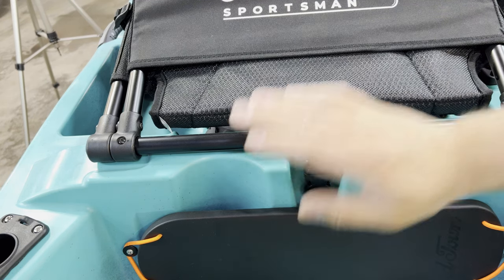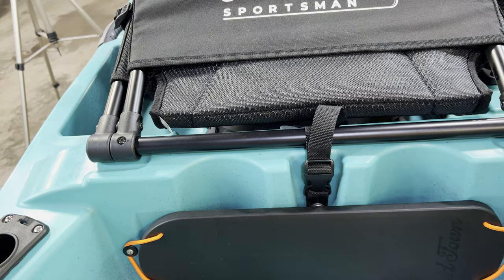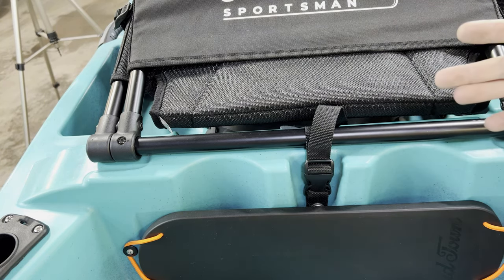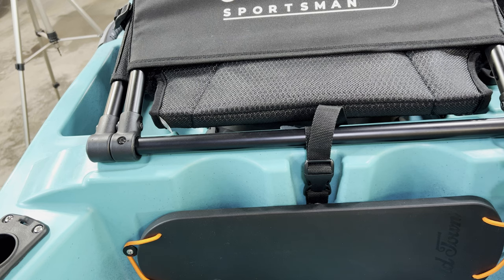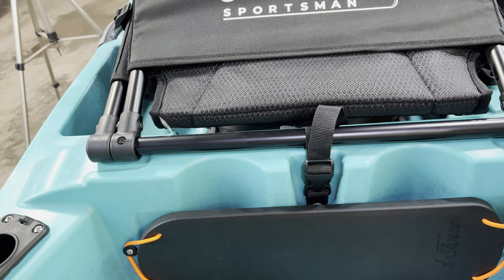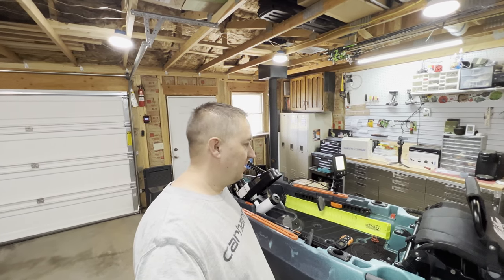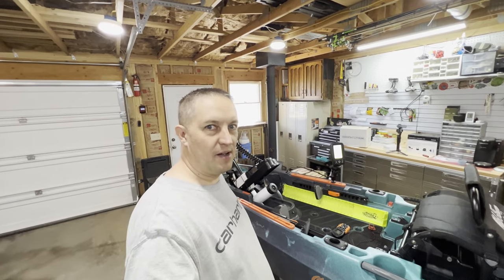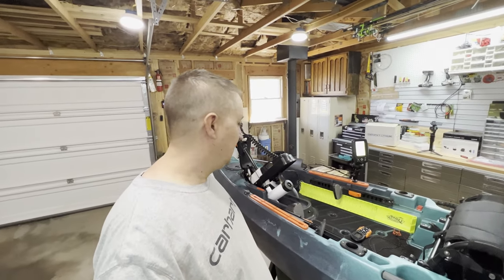This cover here — since we have the motor on, we don't need this. It will cover the hatch where the motor is. That's a feature I like about this kayak, because there are a lot of lakes in Colorado where you can't use a motor. So I just leave the motor in the car, put this in the hole, and paddle my way around. That was one of the attractions I had to this kayak — it's going to be multi-use. So we have now arrived at the moment I've been waiting for for quite some time: to see how this whole apparatus works, and if it works.